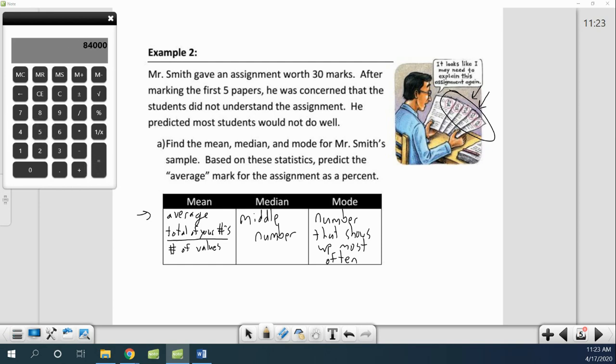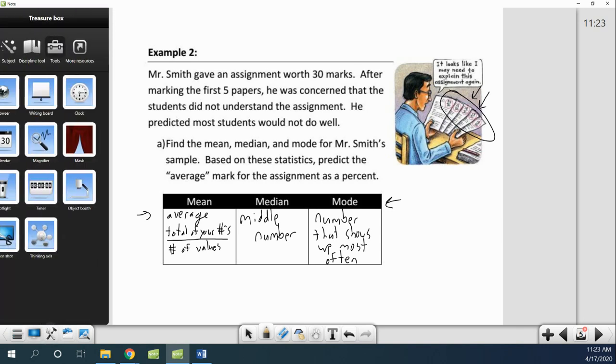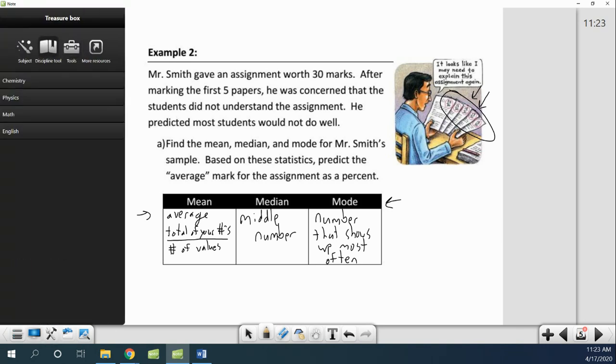Doesn't that sound amazing? Pilot's average salary, $84,000. Are you going to make that much? No. You look at the mode. Which one shows up the most often? The vast majority of pilots in this case were making $30,000, and the odds of you getting that one lucky job are probably slim to none. So mode would make a lot more sense in that particular case.